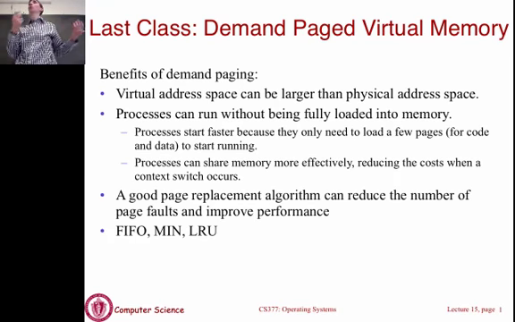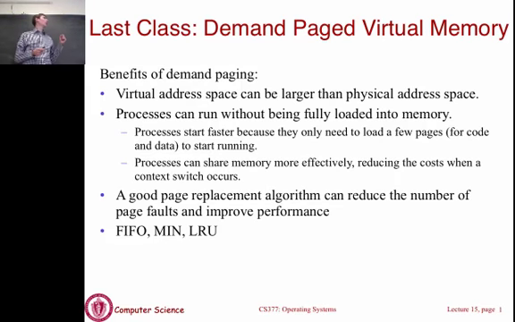And then we talked about how to do page replacement, remember, which was the idea of when you have filled up all of your physical memory with pages, and some process requests a page of memory that you don't have sitting in physical memory. That's some page that's stored on the disk somewhere, so you're going to have to go get it from the disk and bring it back in. And remember, that's the idea of a page fault. When you have to go get a page from disk and bring it into memory, that's a page fault.